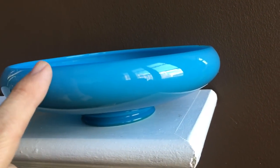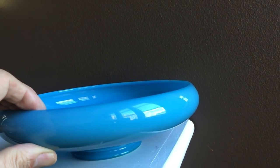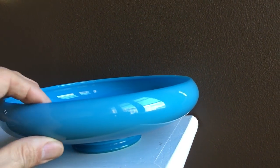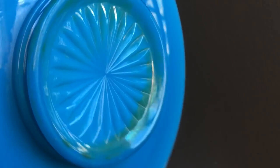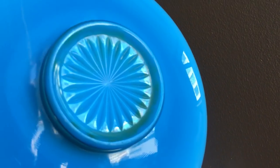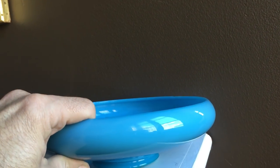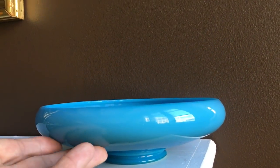This is a piece that goes all the way back to the 1920s and just before, and it really is gorgeous. I'm still going to do some looking. Does anybody know for sure? Take a look at this base — the form was made by several companies and the color is very similar, but I can't quite identify who made it yet. It's a beautiful, beautiful glass bowl that would look great with matching candlesticks.